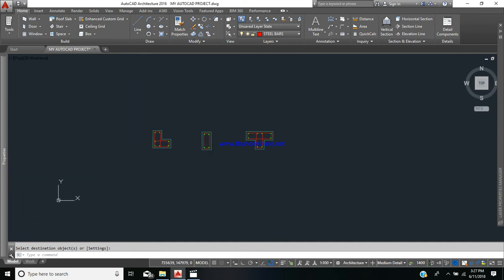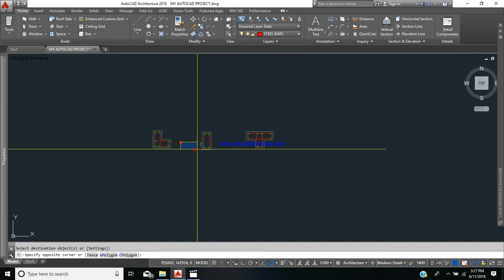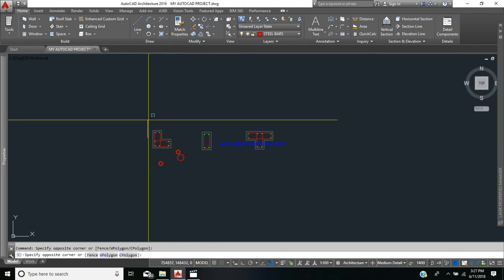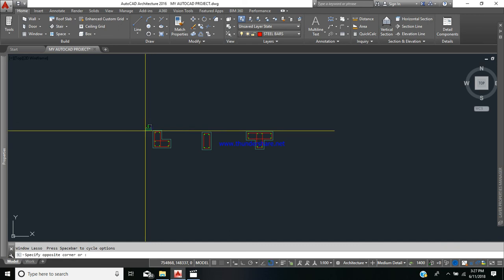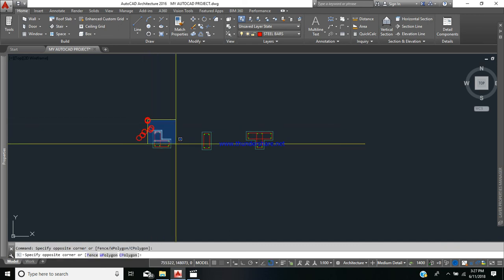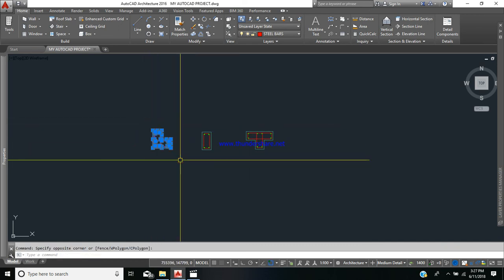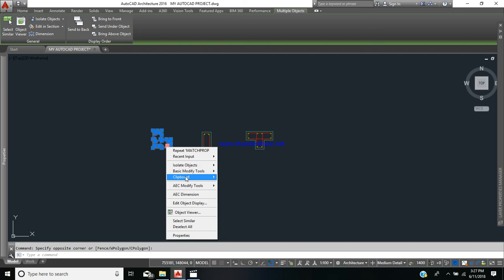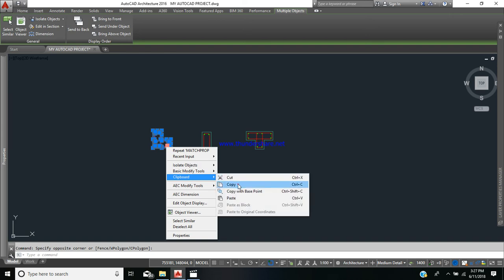So to do that, I'm going to be doing them separately or individually. Alright? Now what you want to do is select one of the stiffeners by right clicking and selecting it, or just selecting it, doesn't matter. Then you right click on it and go copy the object.